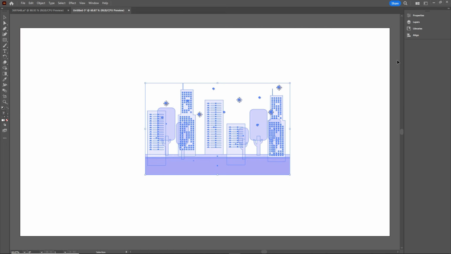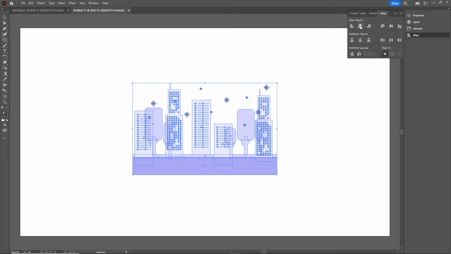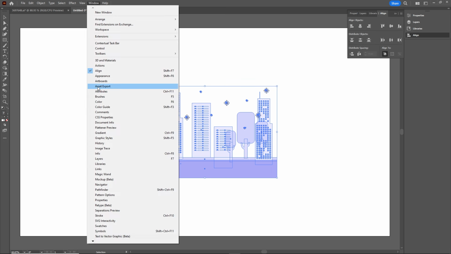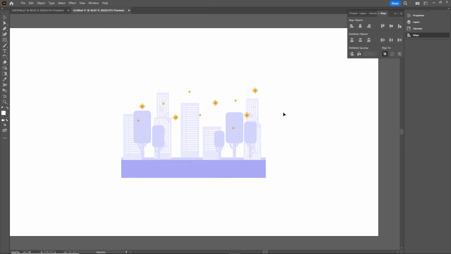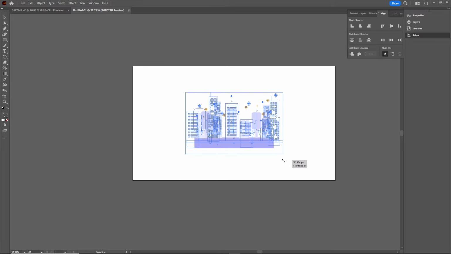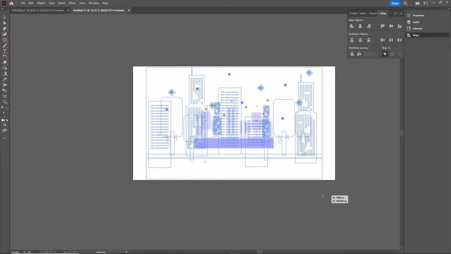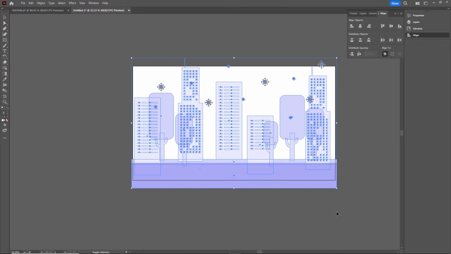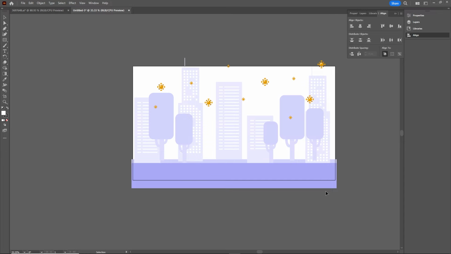Now I will go to the Align tool, and I am going to choose Align to Artboard, and I am going to align this horizontally and align this vertically, like so. If you cannot see the align panel or anything, you can go to Window and you can get it. And now I am going to click on this, and with Alt or Option to go from the center, and Shift to stay proportional, I am going to scale this so it is going to fit like so. So maybe something like this, and this is fine.